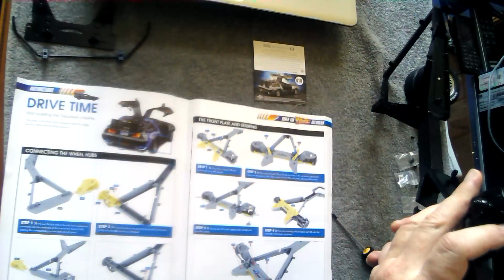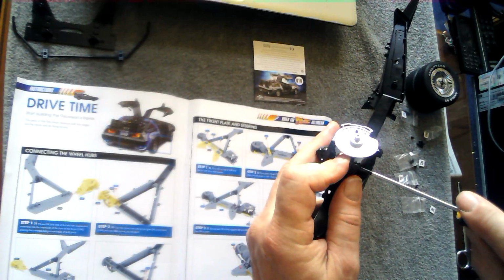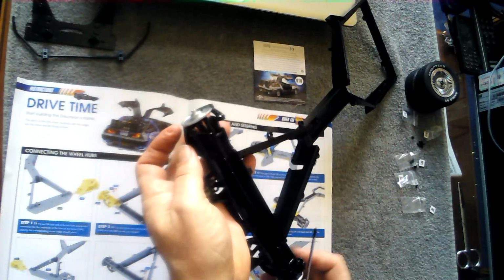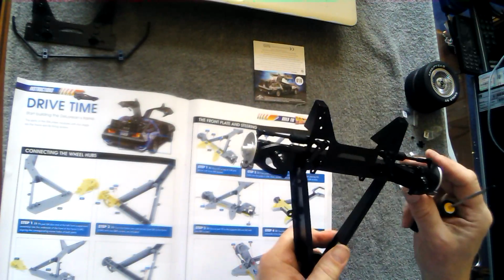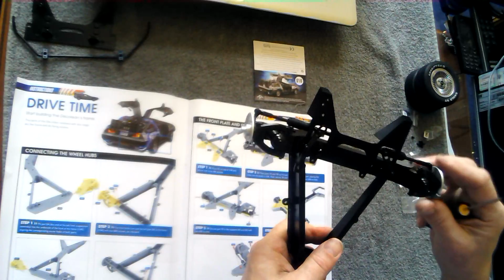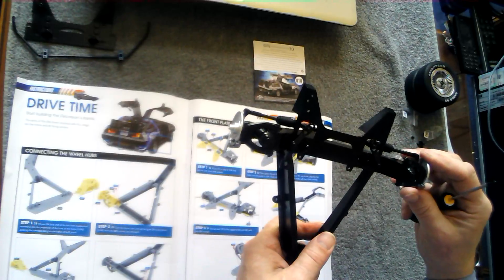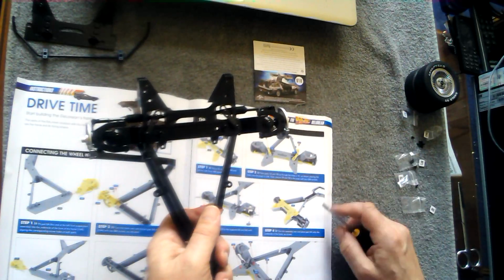Okay, is everything moving? That DM screw, it's not actually gone in terribly far. But, let's just see how that functions now. Okay, there we go. The steering moving, that's doing its thing. Okay, let's put the wheels in a pretty much straight ahead position.